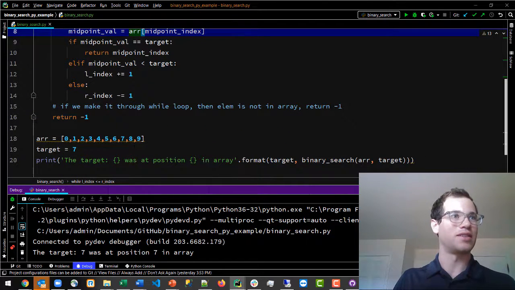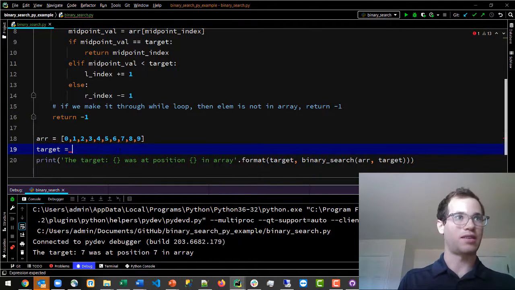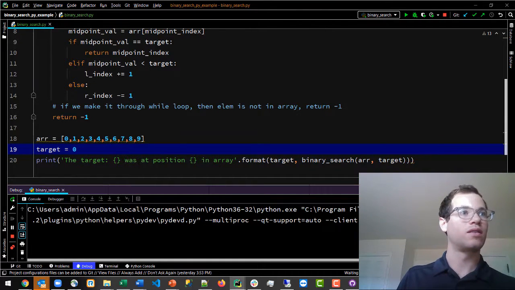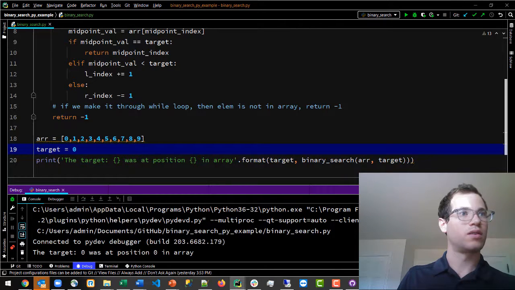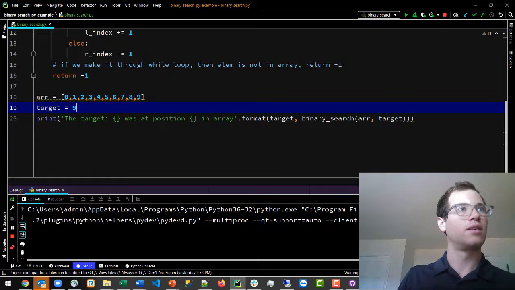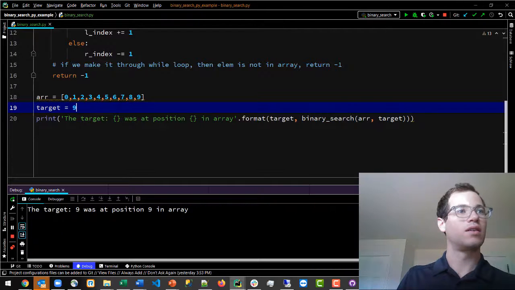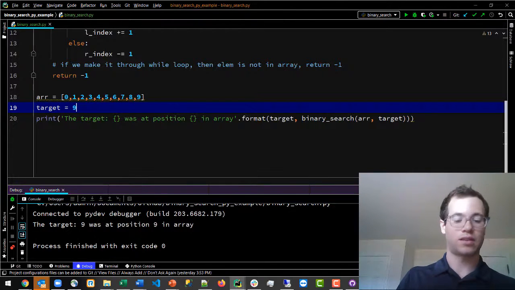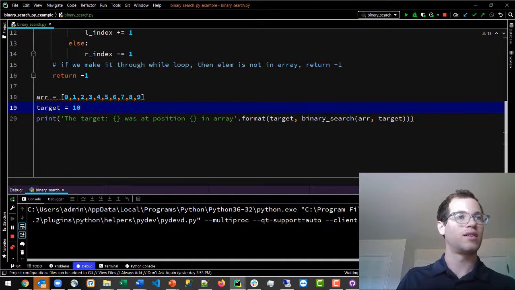Now I want to test this to see if we can find 0. It's able to do that successfully. And we're able to find the other extreme, which is 9. That's fantastic.